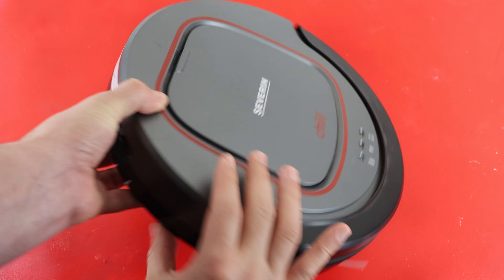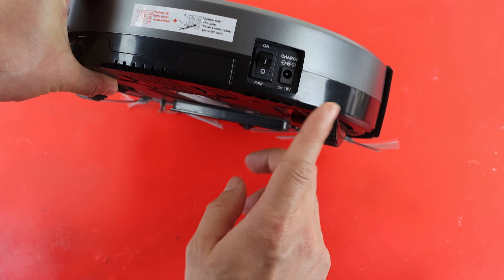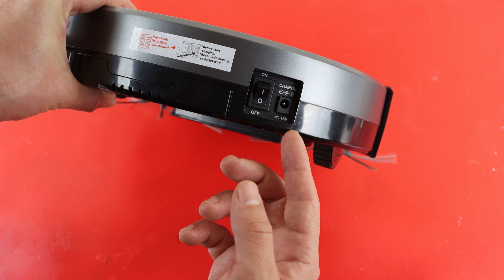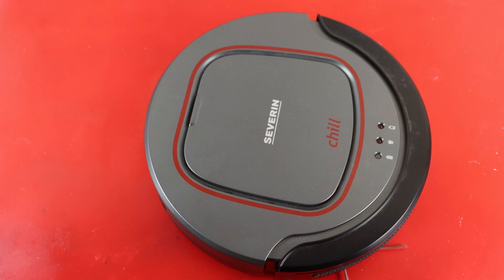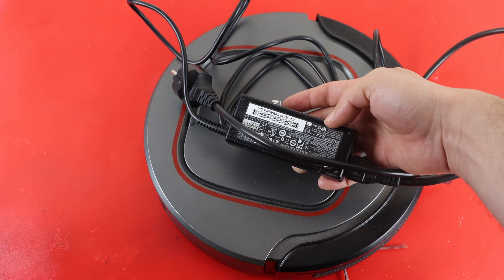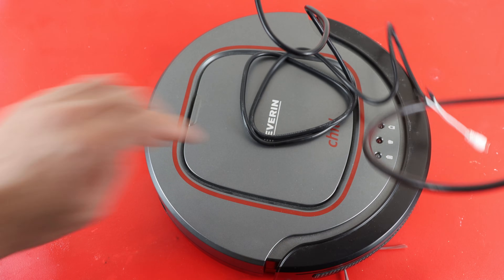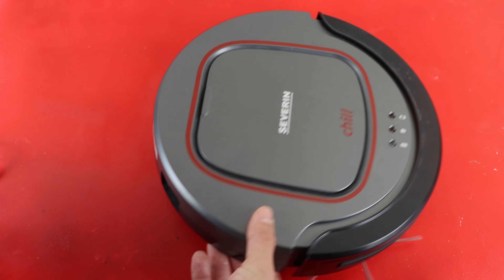For troubleshooting a device, I usually check the simplest and easiest causes first. This device didn't have any power cord with it, so first I would like to find a way to charge this thing. Good thing is it is using a standard socket, so I can usually make up my own charger. For that, I made a charger using an old laptop charger — the voltage levels were matching, so all I did was cut the existing DC laptop connector and replace it with the same one that this robot has.